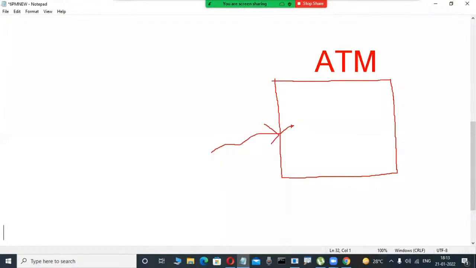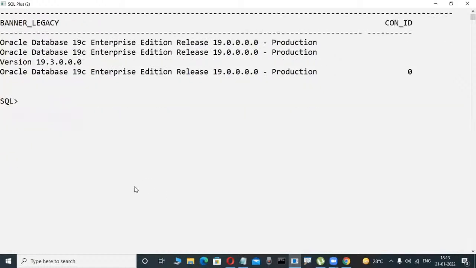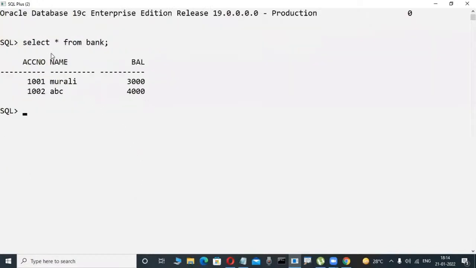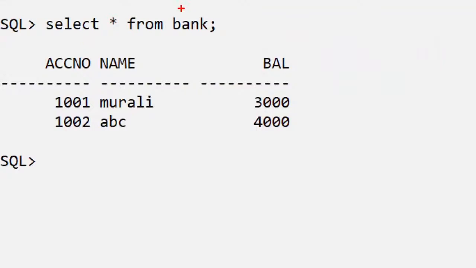Now check it out, slowly observe the screen. Suppose in this database, bank is a table, for example. Just observe the scenario, very easy to understand. This is a bank table, and in table format we store the data.